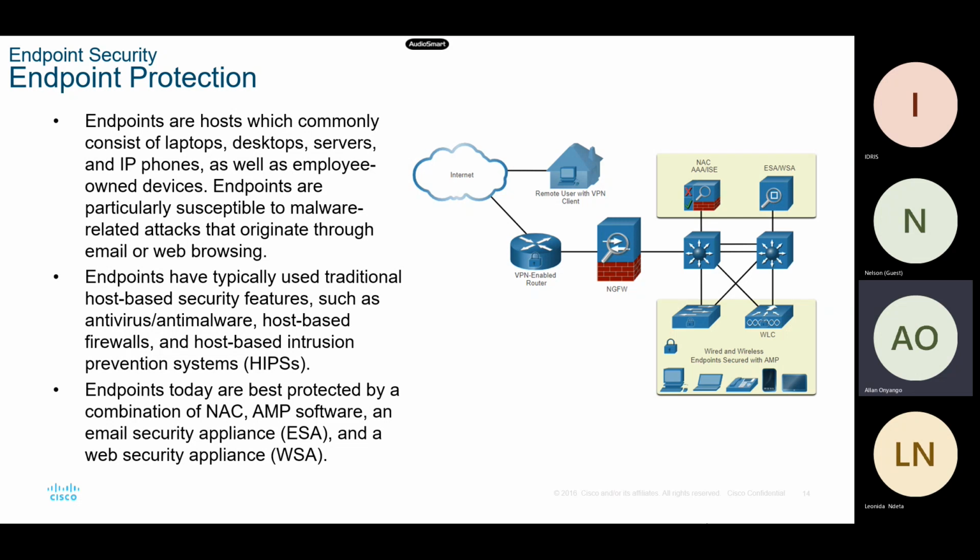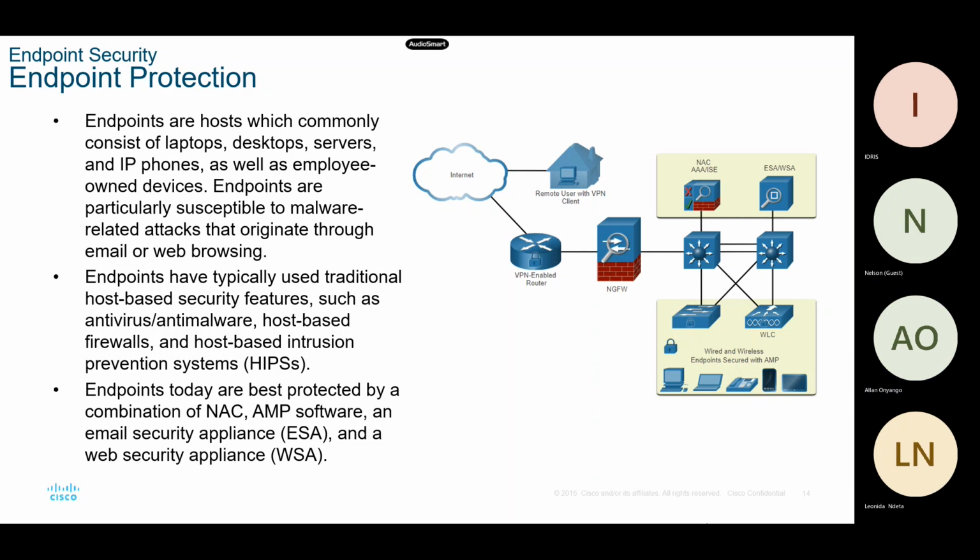And so we need to take protection to the level of the endpoint. Traditionally, we have been protecting our end devices using applications like host-based security, host-based intrusion prevention systems, like the host-based firewall. But some of the best protections for our endpoint devices include the email security appliance for filtering all the email traffic within our network. It could be the web security appliance, which filters every single web traffic within our network.